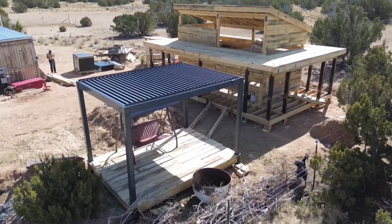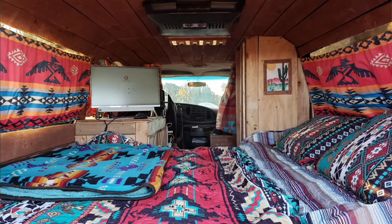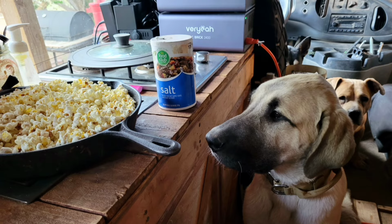I'm building a cabin off-grid in the high desert of Arizona. Soon I'm going to move into the cabin and I'll have a 10 by 10 kitchen in there. But for 5 years I've been living in a camper van and I love to cook, and I just have this tiny kitchen in there.